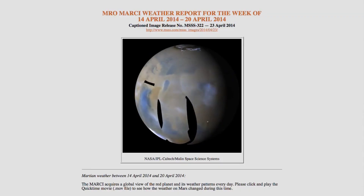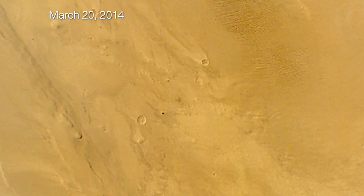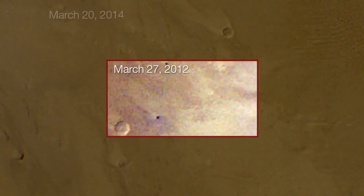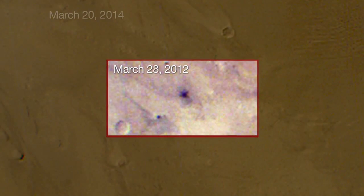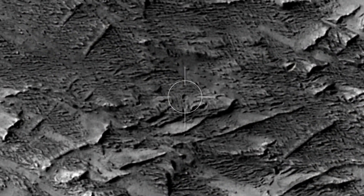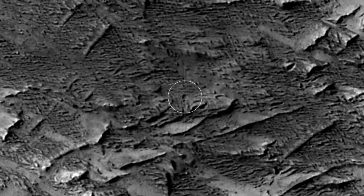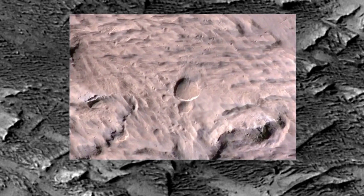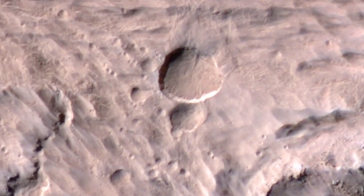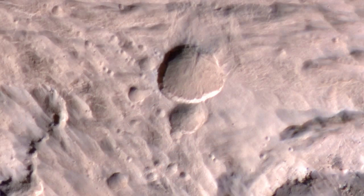To give you an idea of the scale between these cameras, here's a 2014 video about an impact in 2012. Starting at the global level we zoom in using MARCI, which has a resolution of about 0.6 miles or one kilometer per pixel. Between March 27th and 28th there's enough of a difference that we can see a big ejecta blanket deposited on the surface. Switching to the context camera shows higher resolution, and the HiRISE camera lets us see detailed sections of the crater shape and secondary impact craters formed from large chunks of ejecta tossed out and hitting back down.